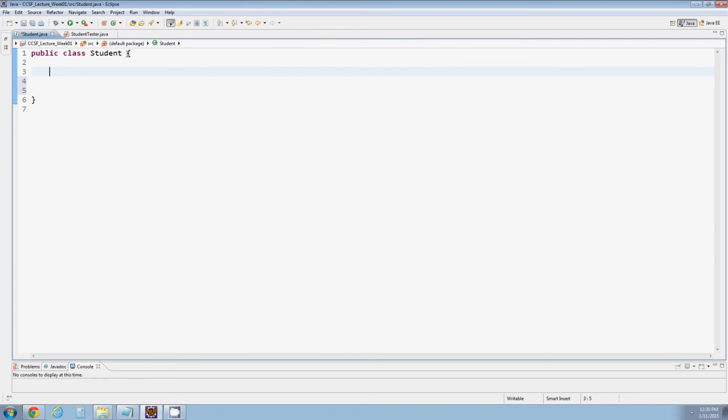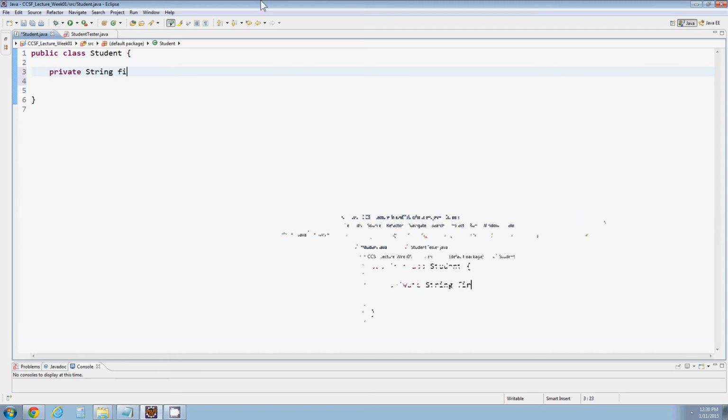When we first think about a class, we think about how we want to describe objects of that class. And once we know that, then we think about what type those should be. So I'm going to make my first name and last name strings, and I'm going to make my student ID a number. You could think about, obviously, a student ID having some letters in it, but for this example, I'm just going to make it numeric.